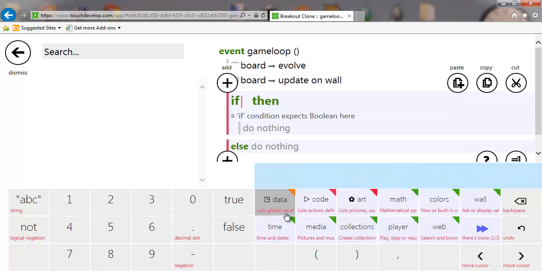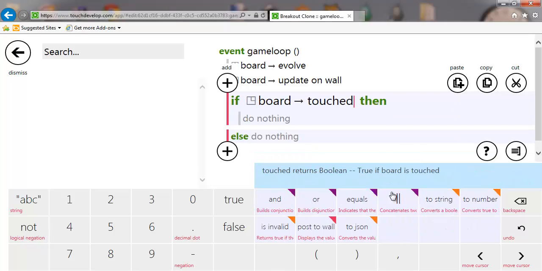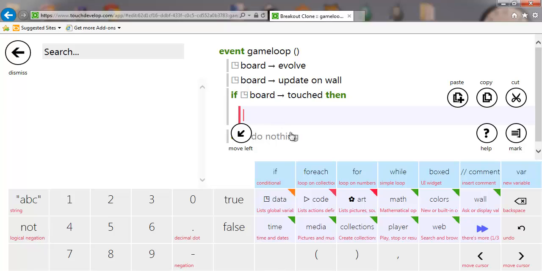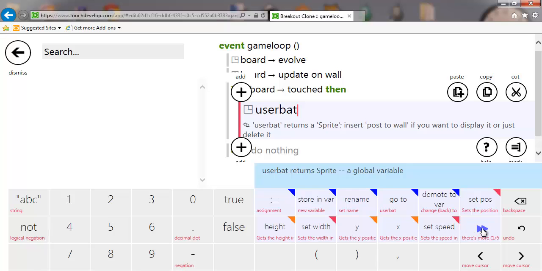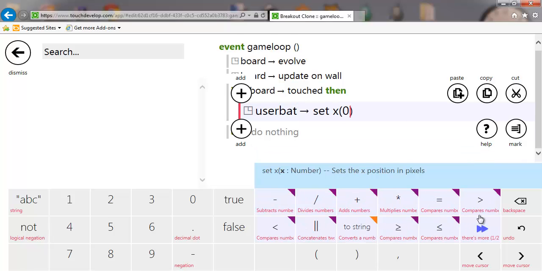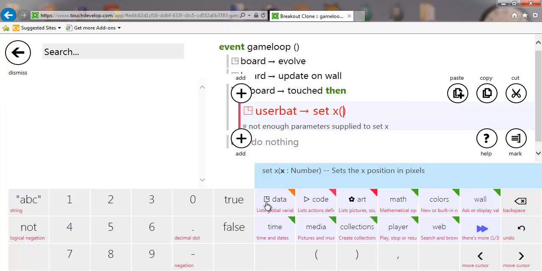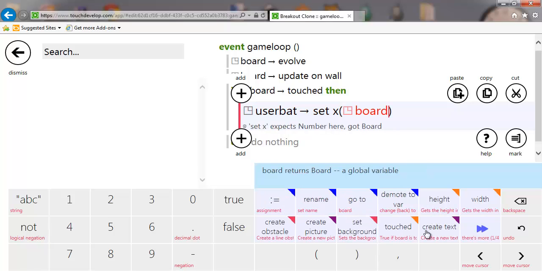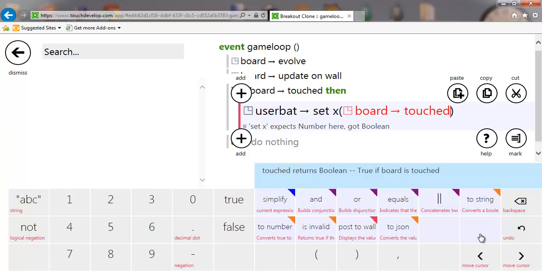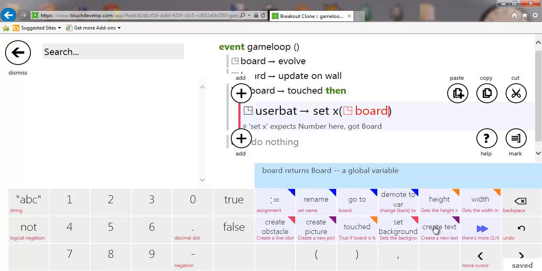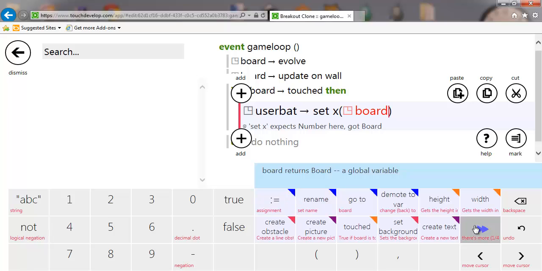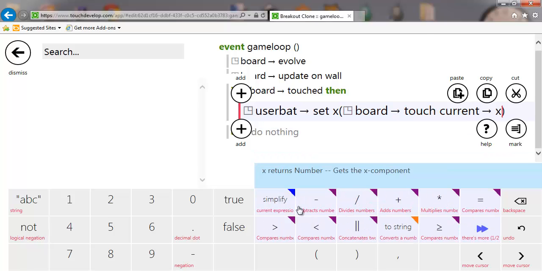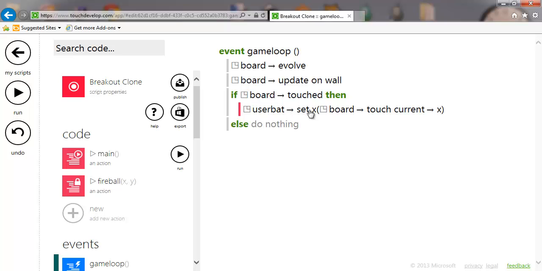What we're going to say is if the board is touched, and we're going to set the user bat position on the X. So we're going to say set X, and we're going to take it out from 0, and we're going to set it to board touch current X. So if the board is touched, we set the bat based on it.